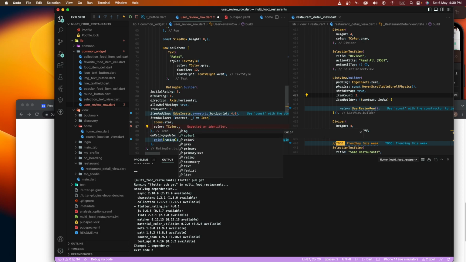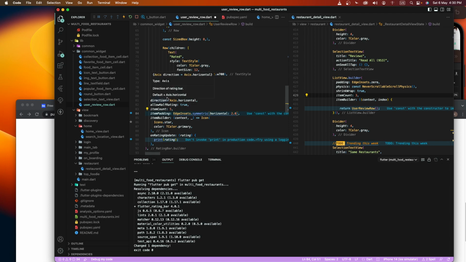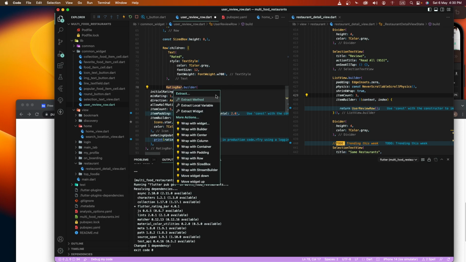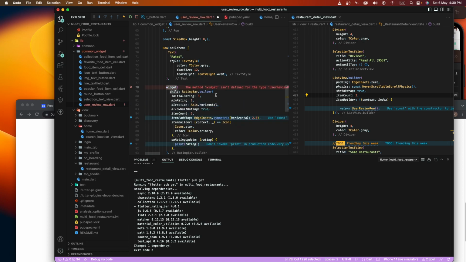Primary. Here we are using RatingBar with item count and rating to get here. By default we create it not editable. Get here IgnorePointer.